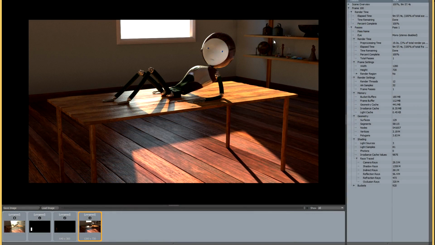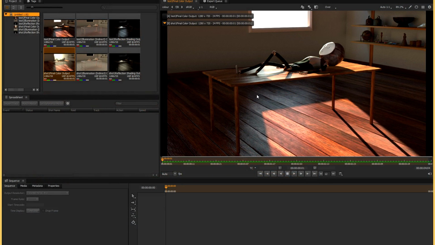And here is my completed frame, and it's rendered in just under 10 minutes. Whereas when I rendered the sequence previously, it was taking 20 minutes a frame. So you can see that I'm being very cautious in terms of my render time. So while I've definitely improved the anti-aliasing settings, I've also clawed back a lot of time by making the GI calculations a lot coarser. Now I'm sure I'm going to have to do some further tweaking, but I think this is a good point at which to do a render of the sequence and just see where I'm at. So with my latest sequence now rendered, I'm ready to compare it with the previous render.